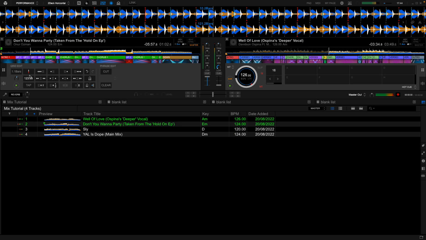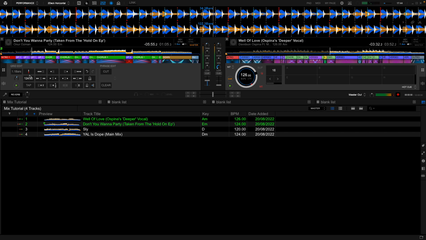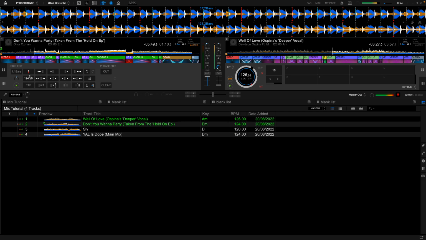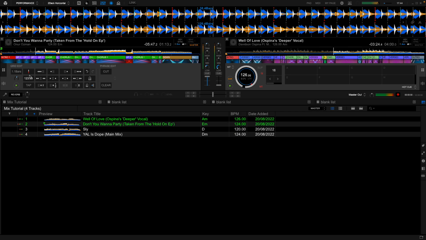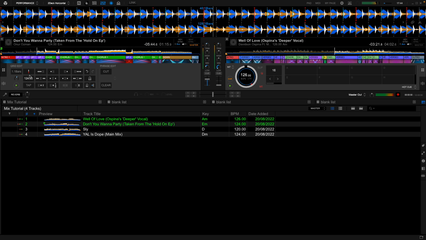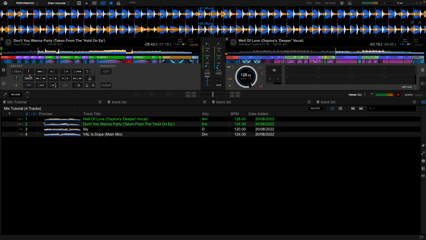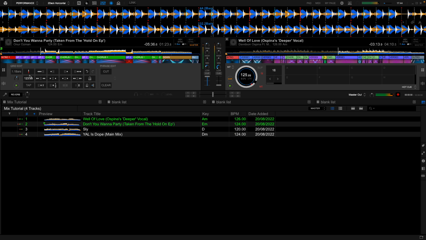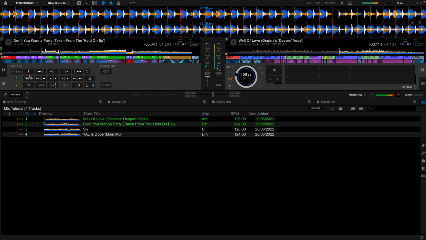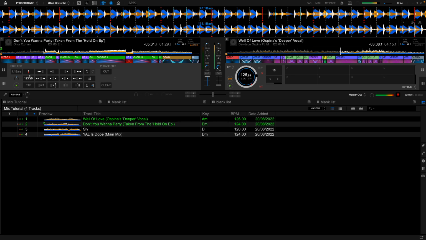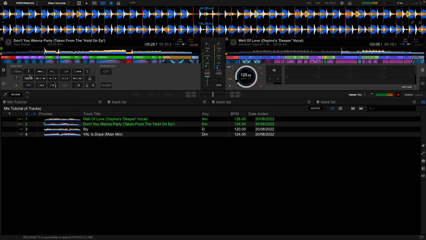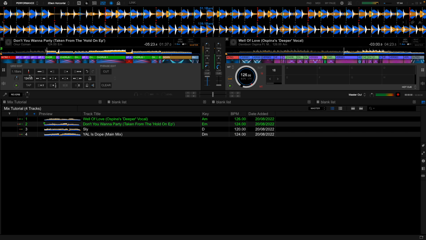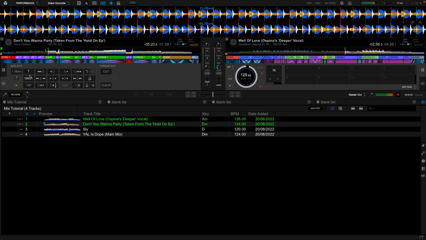So when you're using effects, make room for the effects to be activated. So take some bass out or mids out, whichever you feel. In this case, I'm going to use a bit of reverb. Just a little flavour of reverb.